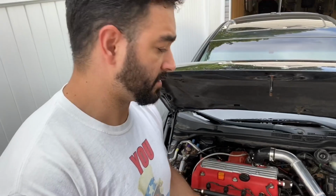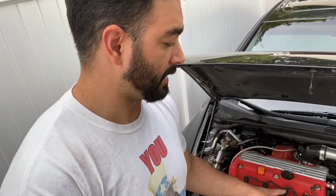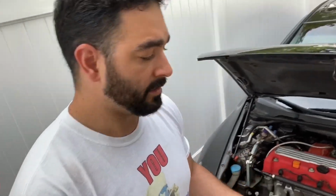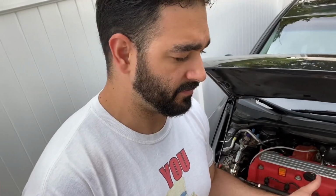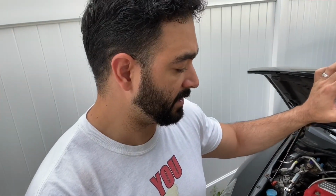What stuff doesn't come in the turbo kit? Well, you're going to have to use injectors. I have 1000cc Bosch injectors, good review, good quality. You can order those separate. You don't have to use those, but I think it's better to order 1000cc. Don't order the 320, or 400 or 500. Just order the 1000 straight, because you're not going to use the full 1000cc of the injectors. The tuner is going to program how much fuel you want, but if you need more, the injector has more capacity to go higher on the gas if you need it.